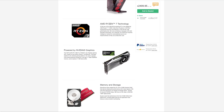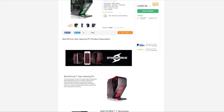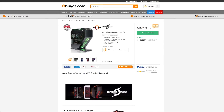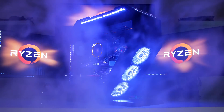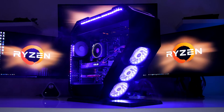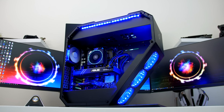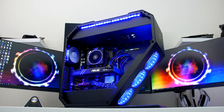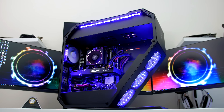I absolutely love comparing pre-built gaming PCs to custom or self-built rigs. The Geo is priced at £2500, so I decided to build my own PC with the same specs on PCPartPicker.com and it came to just over £2000. There's a pretty big markup on the Geo by Stormforce. That said, to be fair to Stormforce, you have to factor in the cost of actually building the PC — and if you're the type of person that wouldn't ever attempt to build your own PC, I can see why buying a Geo might be very appealing, especially when Stormforce have great reviews online regarding their customer service and warranty.